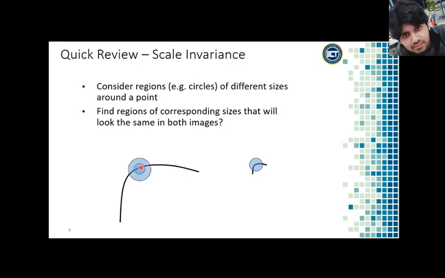So in this case, if you scale it, if you define different regions with respect to the varying scales like these circles, then you will be able to see which of the descriptors in this region can match the descriptors defined in this region. But what you have to do is look around different scales. You have to change the scale, then look again, and then change the scale, then look again. So it's a kind of iterative process where you look for a particular scale which will be fit for the comparison.